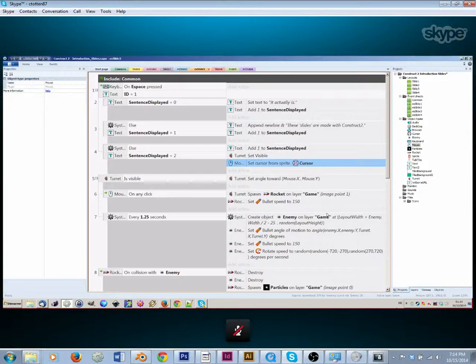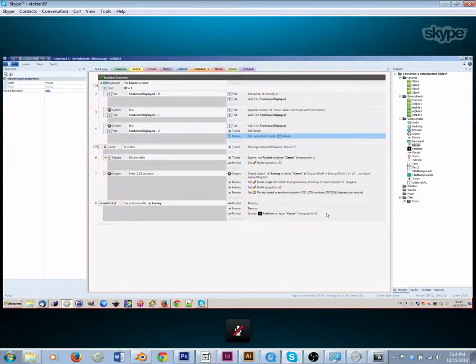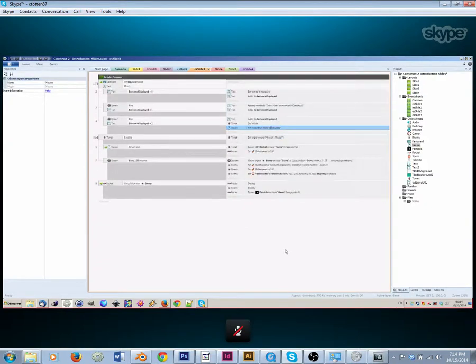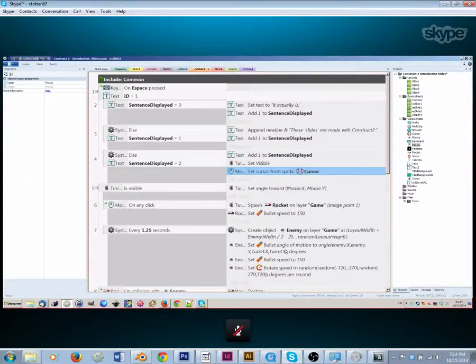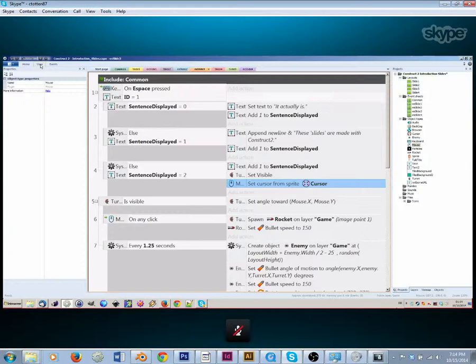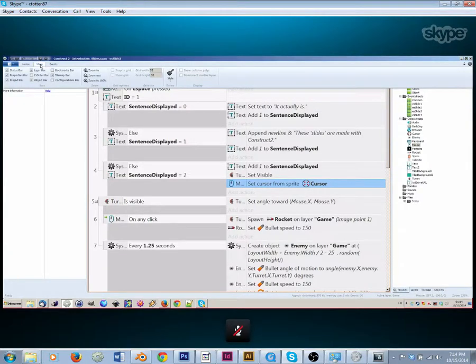Whenever you press Control and the numeric key 0, you go back to the normal zoom. And you can also have access to this in the view ribbon. I have set it to automatically hide itself, but you have the zoom in, zoom out, and zoom to 100%. That works in the event sheet and in the layout view.